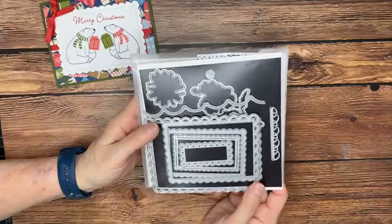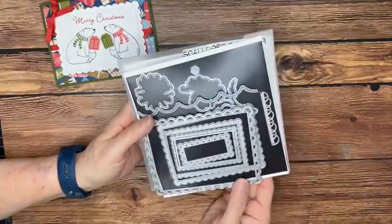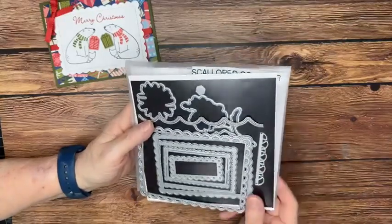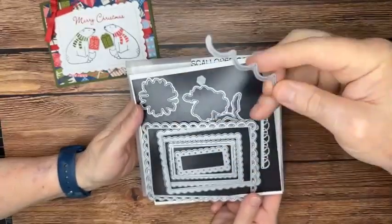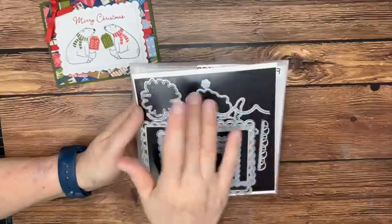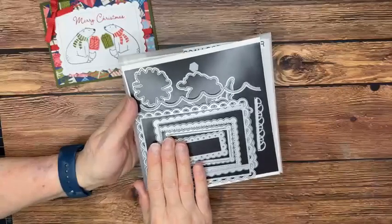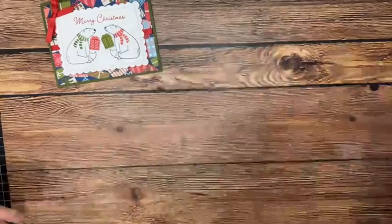Now this does go with a stamp set called Color and Contour. So you've got a couple of floral images that you can cut out. Then you've got a cool border. Where's that border die? Oh, yeah, right there. You've got a cool border die that comes with this with the little scallop. So this has been a really versatile die set. Even if you don't necessarily want the stamp set, you just really love these frames. If you don't have this, it's a great set to have in your collection.